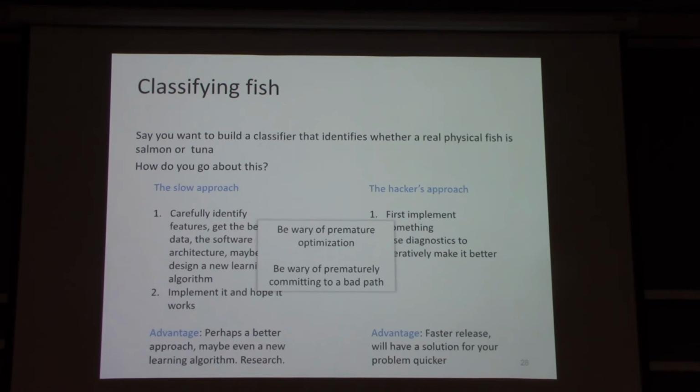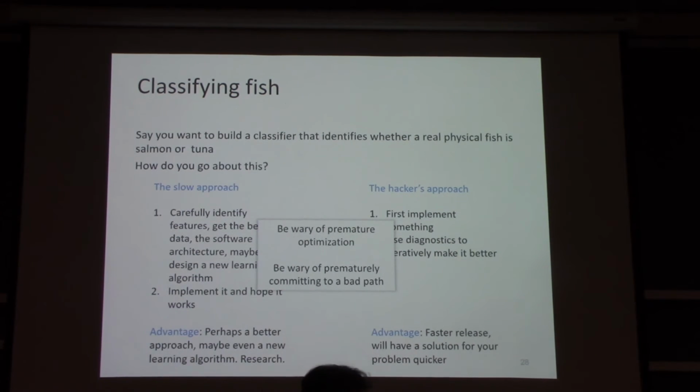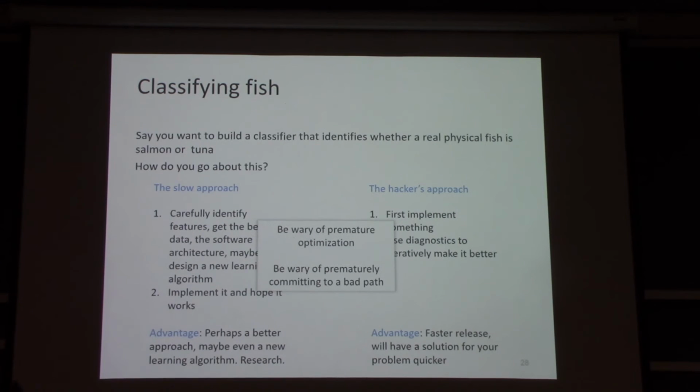And there's no right answer. There's no clear consensus as to what's the right one. The problem with this approach is that you might end up optimizing too much prematurely, and the problem with that is the standard problem with greedy search. You might end up committing to a path up front that is not good enough, and you can't backtrack. So both are not good, both are good. It's often a matter of personality, which one works for you, and other such pressures which are external to machine learning.